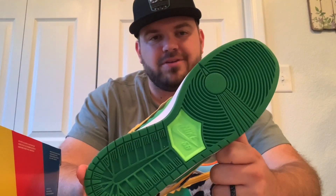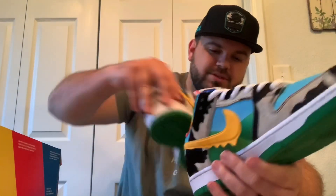The outsole is green, all green with a hint of neon green right there in the middle. Obviously you guys have probably seen this shoe if you're a sneakerhead — all the hype behind these things. Resale is just insane. These were $100 retail, and I was lucky enough to win them at retail. My size 13 right now is going for something crazy like $1,600. So if you were blessed enough to win these on the Sneakers app, congratulations — it's just crazy how much these things are worth.